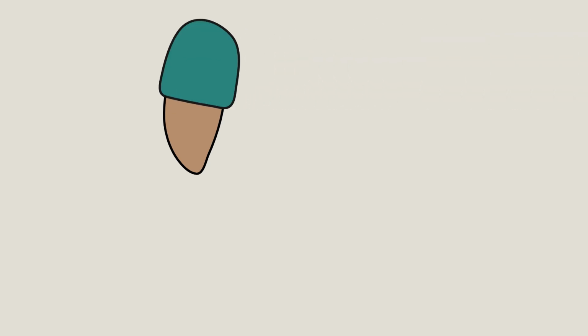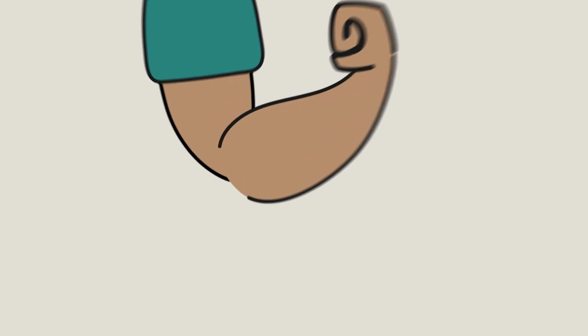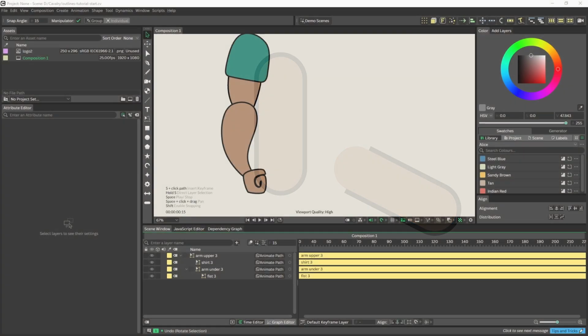Animating characters with outlines can be tricky. Your drawings tend to fall apart as soon as things begin to move. There are ways to avoid this by setting up the drawings correctly, but it involves using perfect circles and aligning your rig, and it's a lot of work. So in Cavalry, this is very easy to do.